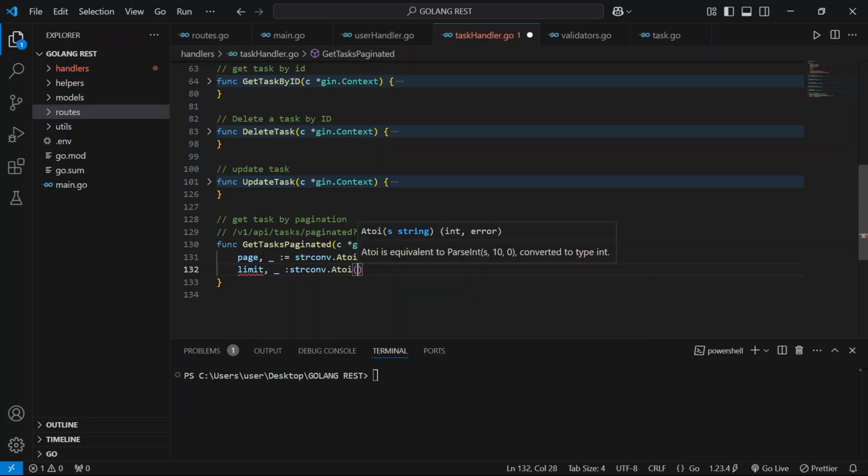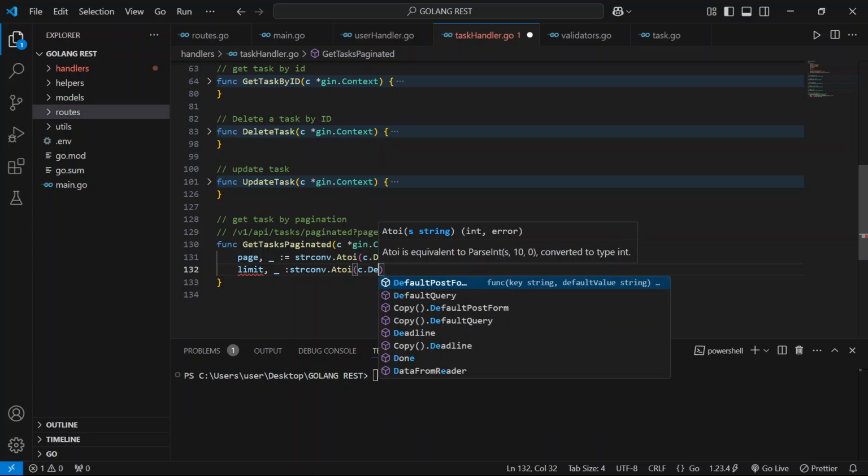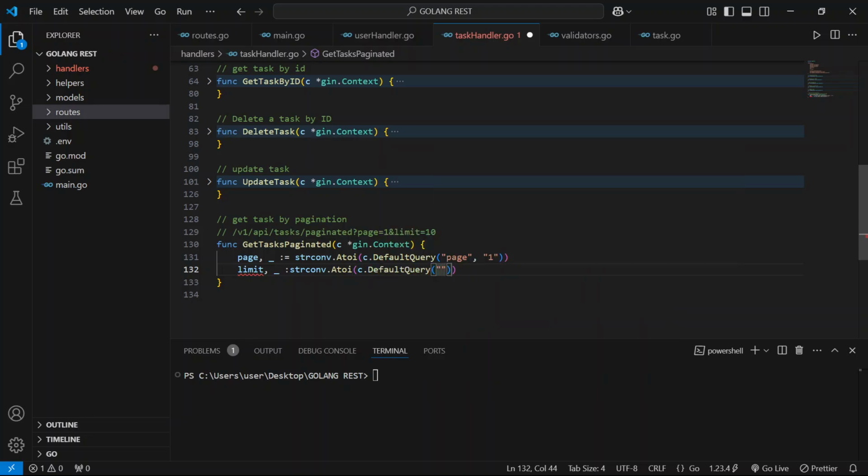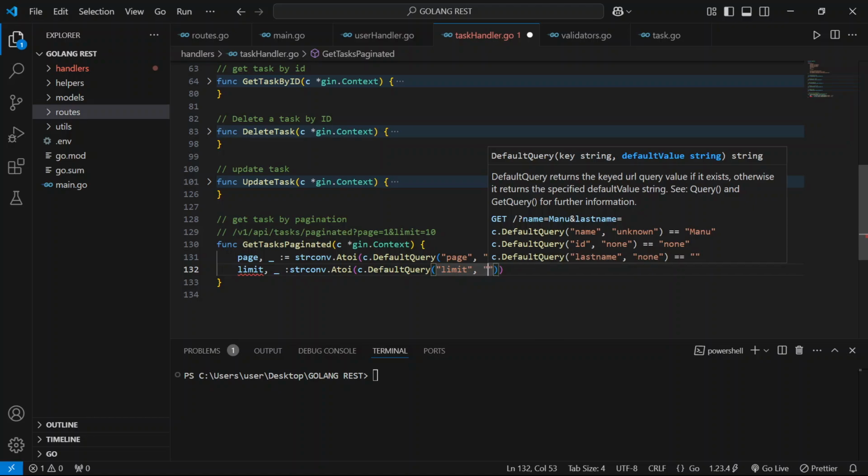This is what I was telling you about, an int and an error. Then I'm applying a string. So c.DefaultQuery, in the default query, we're going to have the limit, and we are putting a limit of 10.